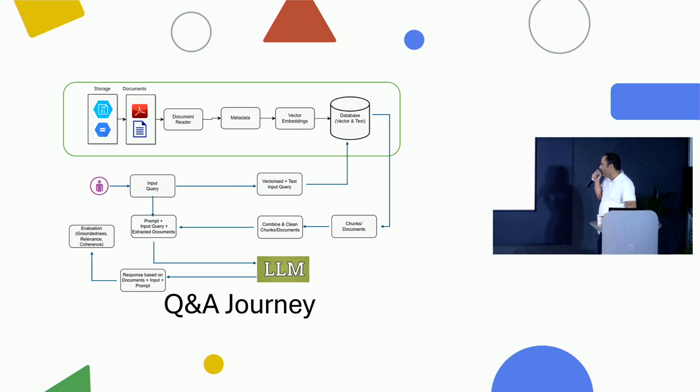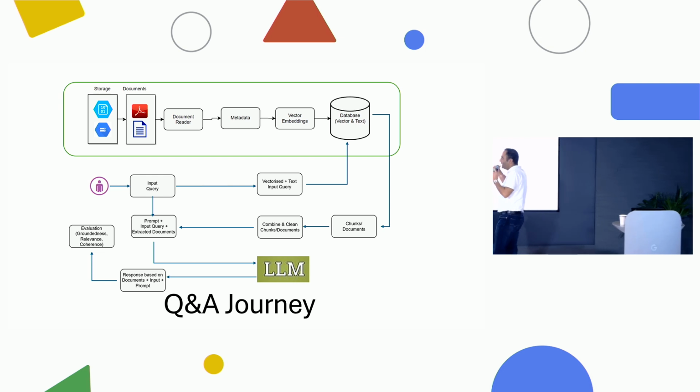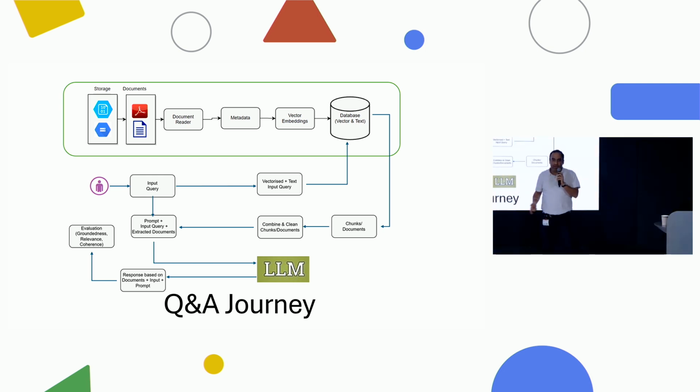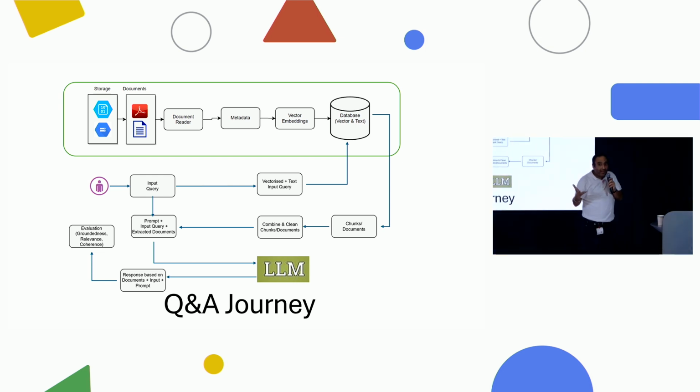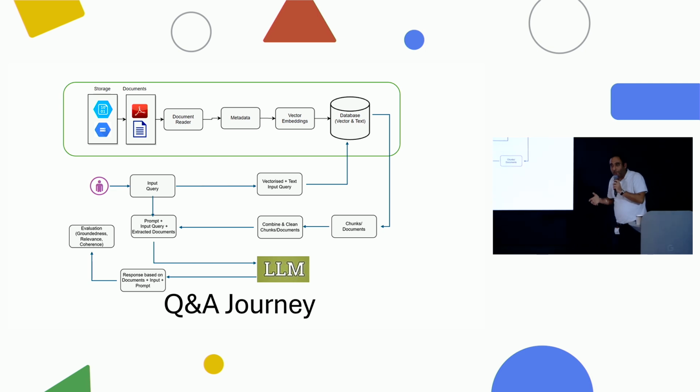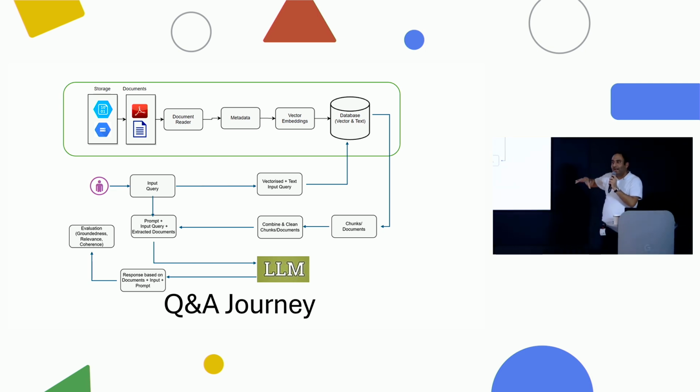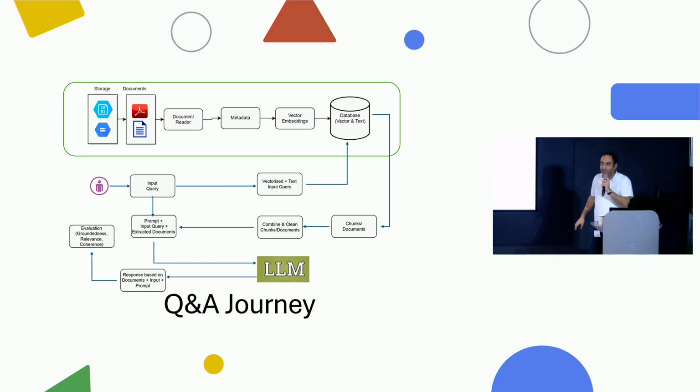So what you have to do is check the response generated by the LLM. Now, how do you do that? There are different ways, different parameters: groundedness, relevance, coherence, fluency, whether the English grammar is correct or not. The basic ones are groundedness and relevance. Now, what are these two terms?